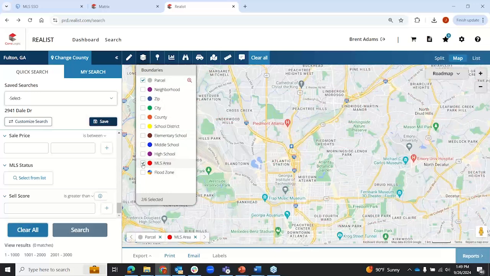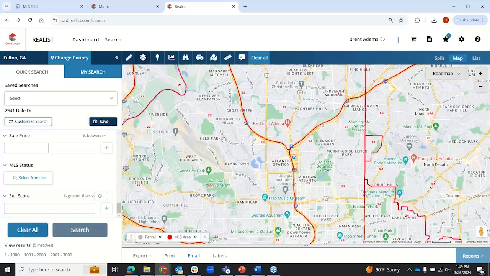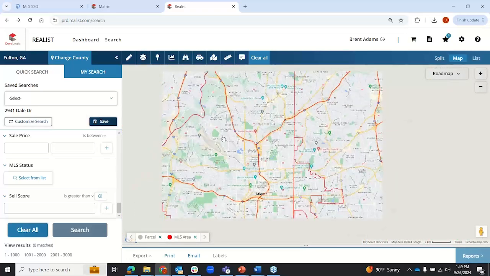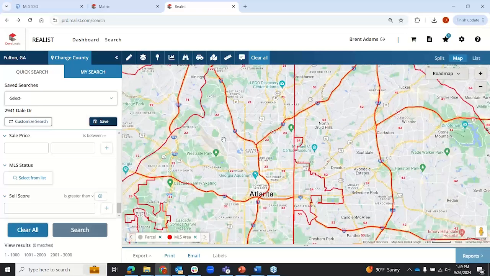We do have your MLS areas. So this is a custom overlay that we've done for you. Here's area 21, 22, 23. This may not mean a lot to outsiders, but it probably does to you. We've got all of your MLS areas here, so that's all available for you.